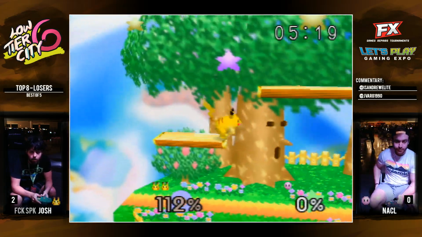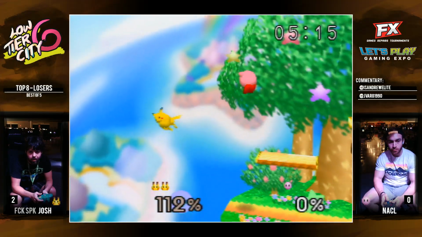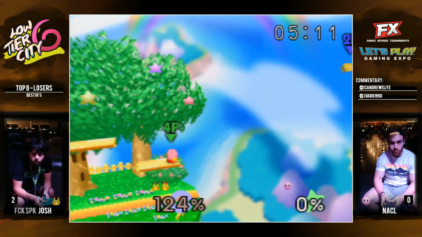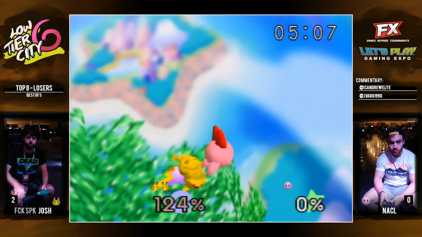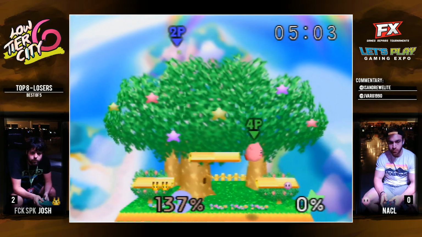And yeah, just great awareness and spacing from both of these players. You can tell that they're very, very familiar with this matchup. And NaCl finally reading high, kind of baiting him by starting low. Oof. Oh, that's going to be the kill. And we're down to an even game. NaCl on his tournament life.